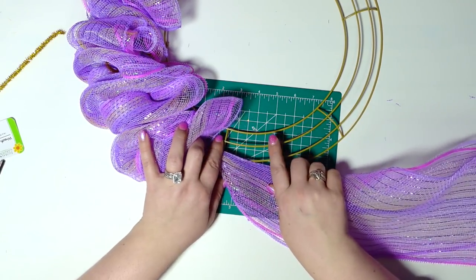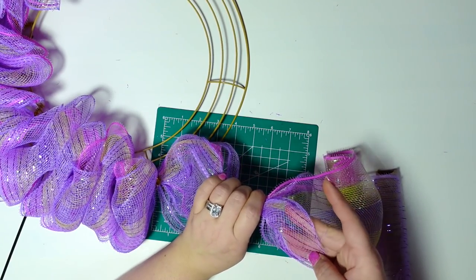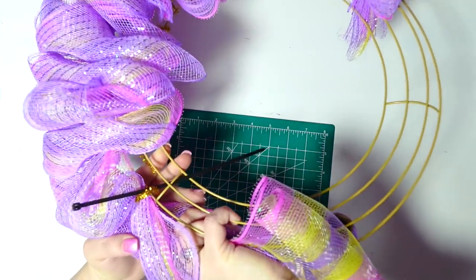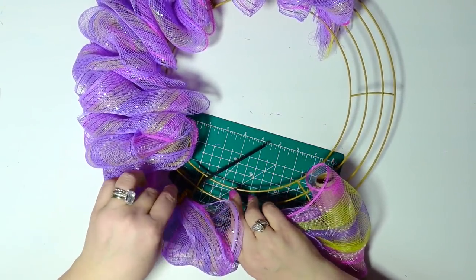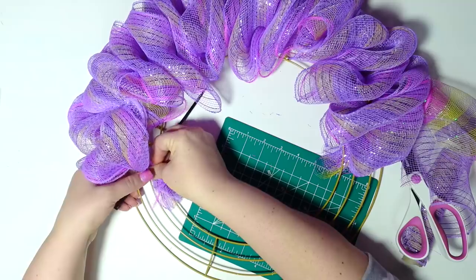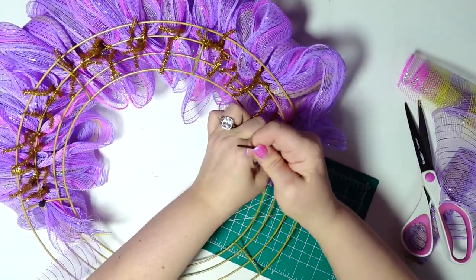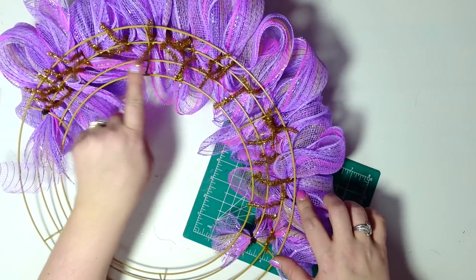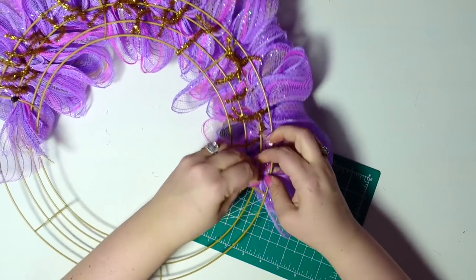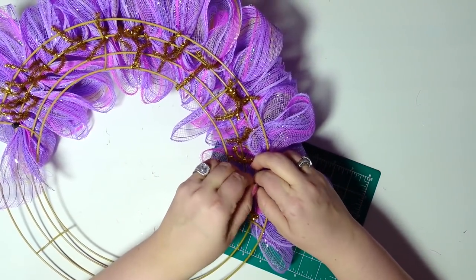I'm going to continue making loops and finish off the second and third sections of the wreath. We are on our last loop — gathering my eight inches — and the lilac is just enough. My zip tie is going right here on this intersection on row two. I'll cut off the tail, shove it down, zip tie it on top, push it back, finish zip tying, and cut it off. Then I'm going to go around and do my pipe cleaners — twist it twice on top, fold it in half and then back, so we have a nice backing.